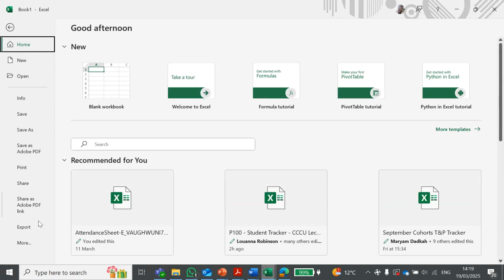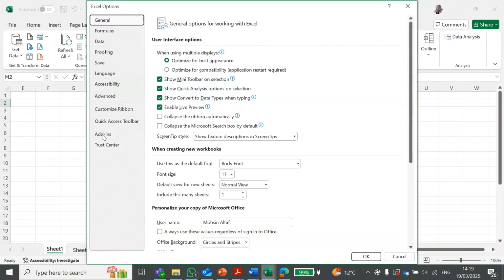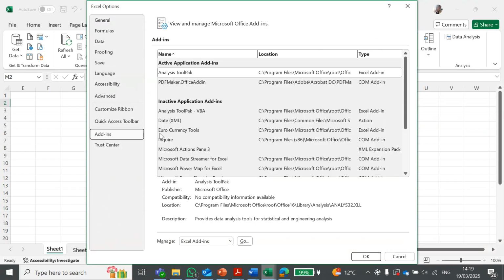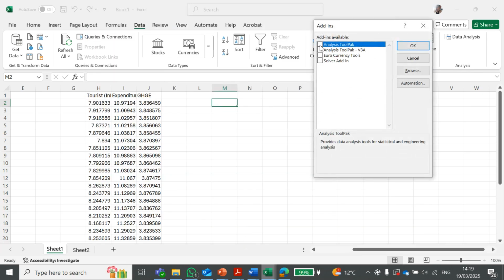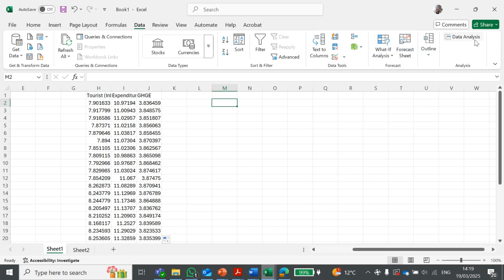If you click on File, then click on More, then Options. If you click on Add-ins, then Analysis Tool, and click on Go, then select Analysis ToolPak, OK, and it will be visible for you here.